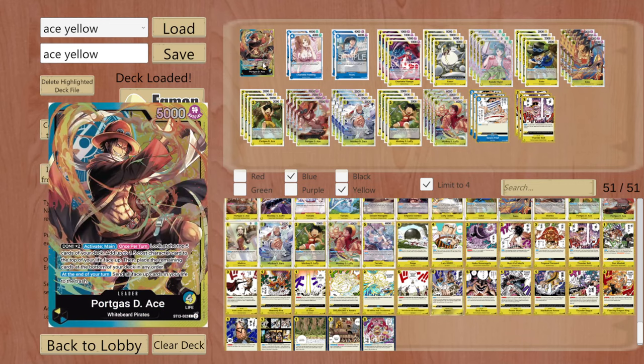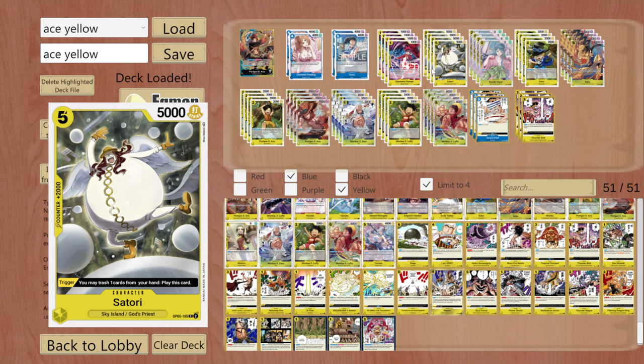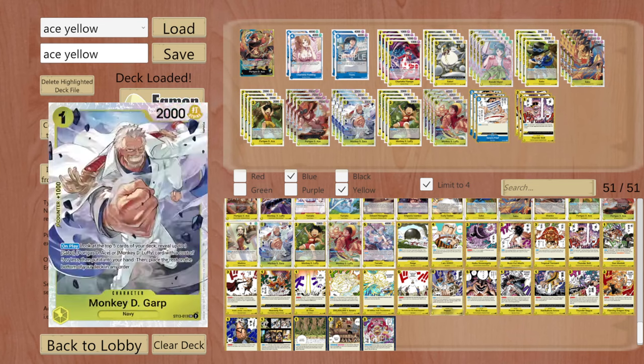This is basically the decklist, and I have already explained to you guys how to not brick with this deck. And once you are going to the late game, you will see that this leader has a lot of survivability, because you draw a good amount of cards, you have a good amount of 2k counters, and it's pretty hard to get rid of your Luffy, to get rid of your Ace.